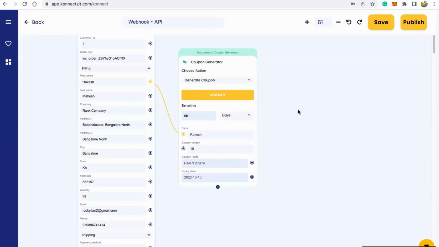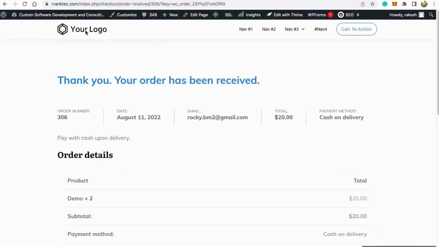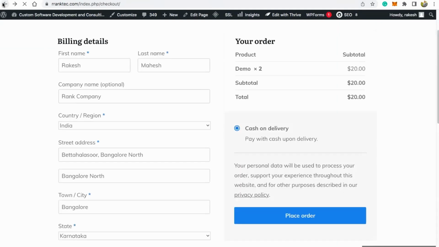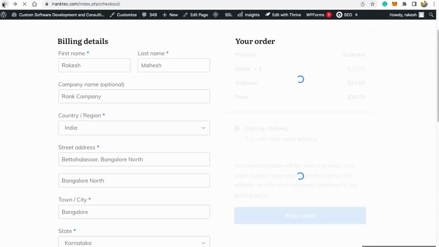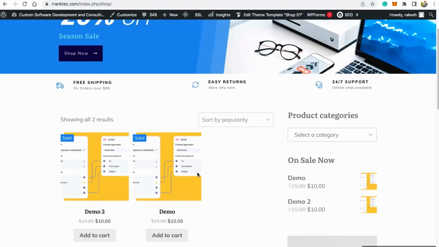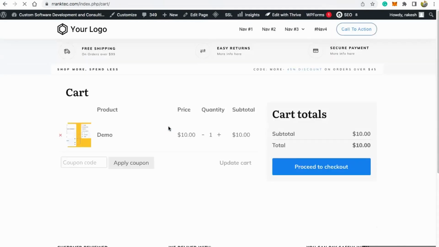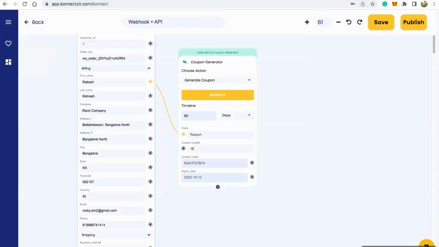So let me show you by typing this inside my WooCommerce checkout store. So let me go back to my store again and do a test purchase and try to add the coupon which we generated. So just wanted to show you that we have just generated the coupon, but this will not be active.